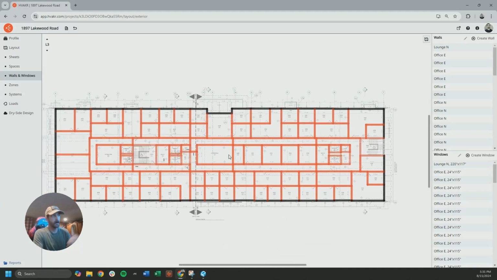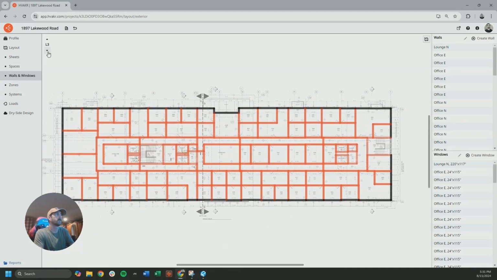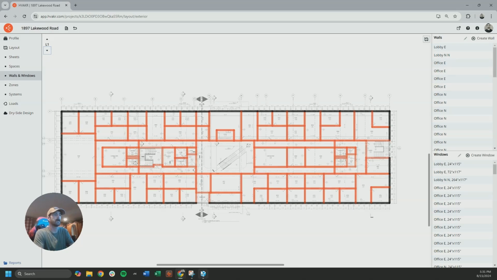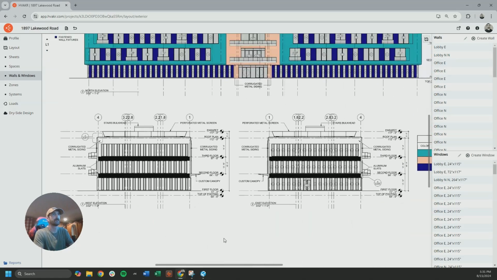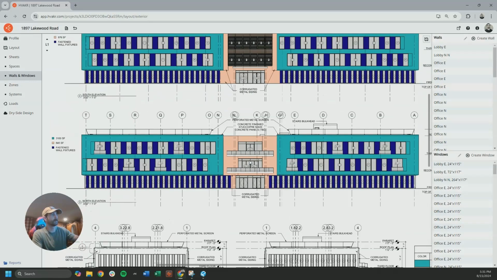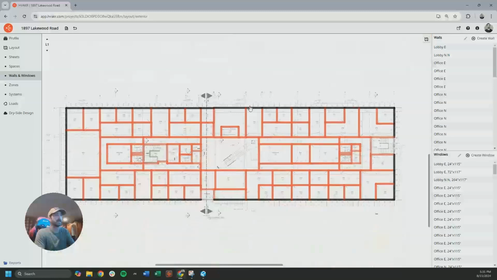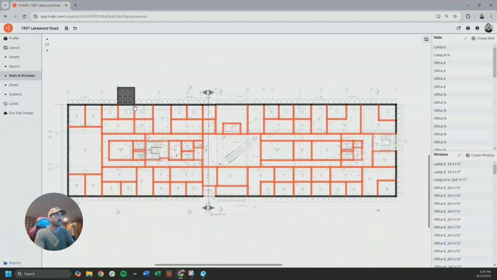So now what I like to do is I'll go through my project. Sometimes I'll even have the elevation drawings pulled up on the side. I have another monitor here that I'm not sharing. I could pull that up as I quickly hover over and confirm that I haven't missed any windows. Everything looks good. I'm capturing the glazing, the wall areas. Everything is included.